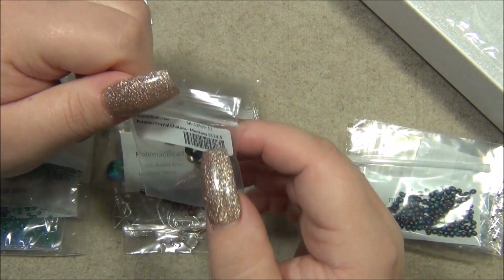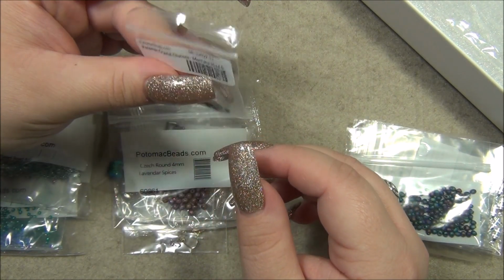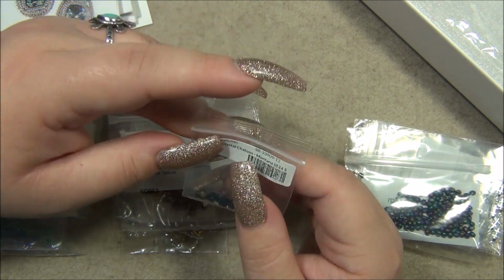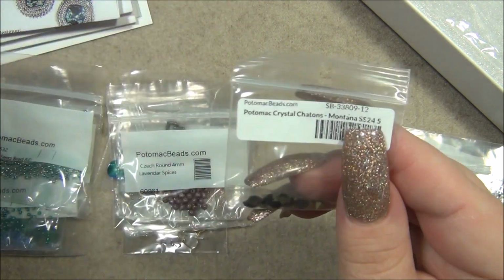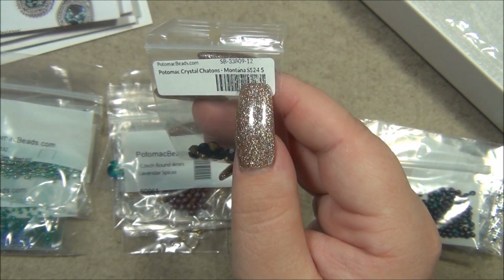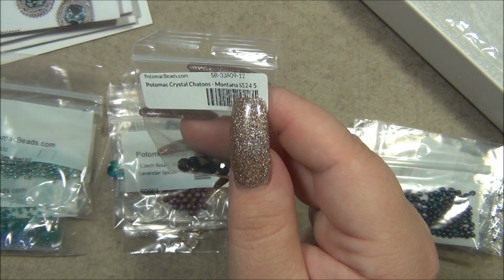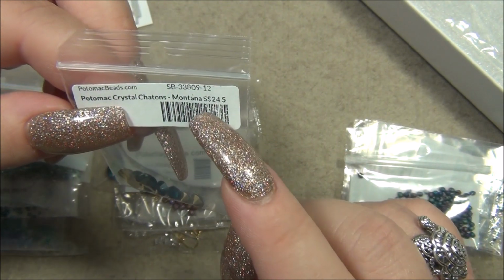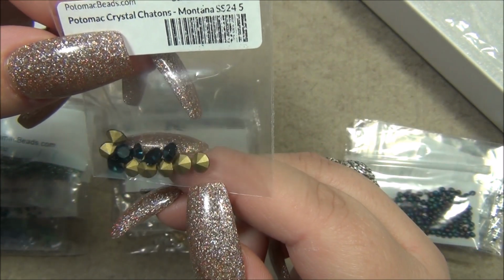So this is Potomac Crystal Chatons, Montana, SS24, and then it says 5. So I don't understand this code. I've got stones like this before, and they had that code, but I thought it was for Swarovski crystals that only did that. But that has that there too. So if anybody knows, is this like the size of the stone? Let me know in the comments.